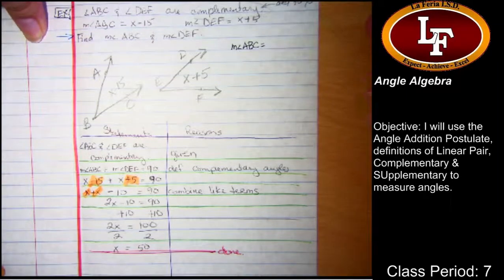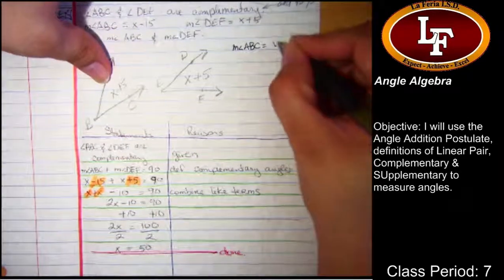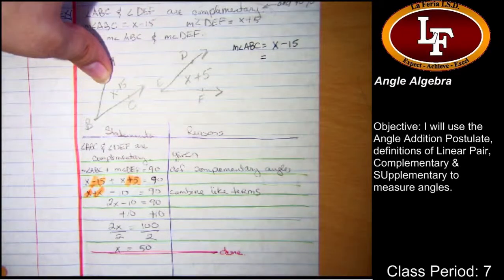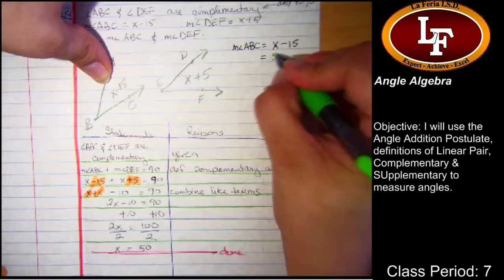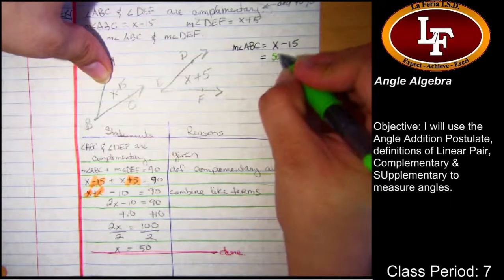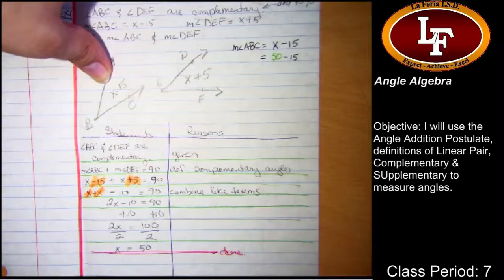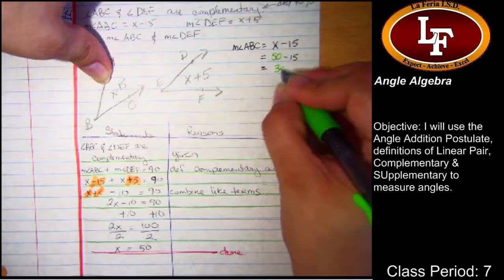Well, subtract 50. I subtract. Well, because aren't you substituting x right there? Because x equals 50. Yes. Right here, we're going to take this expression for the angle measure, and we're going to substitute in that x. And when we do, it should spit out our final answer for the measure of angle ABC. So 50 minus 15 is 35. Thank you for using the calculator.